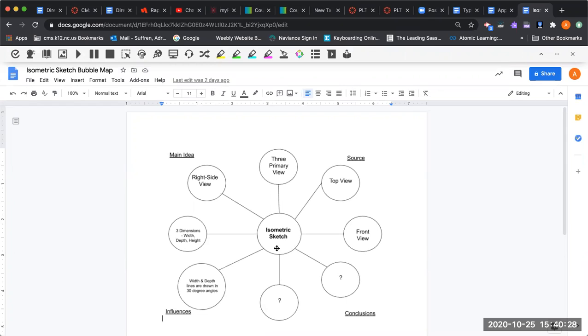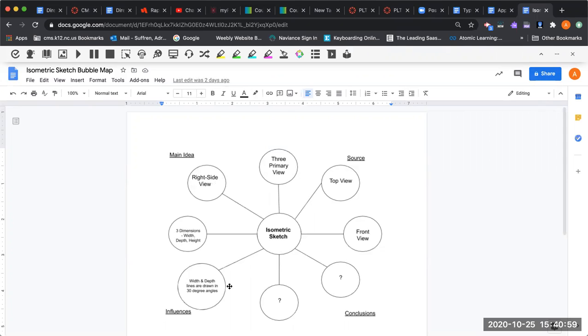In this case, it's an isometric sketch. The outer bubbles are going to be the adjectives which describe your topic or your concept. For instance, your isometric sketch has 3 primary views. It has your top view, a front view, and a right side view. 3 dimensions are always shown in an isometric sketch: your width, depth, and height, etc.